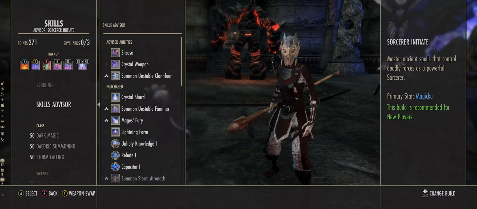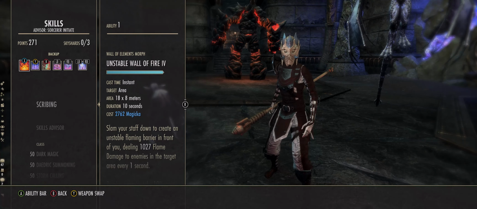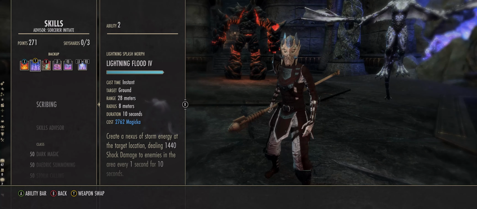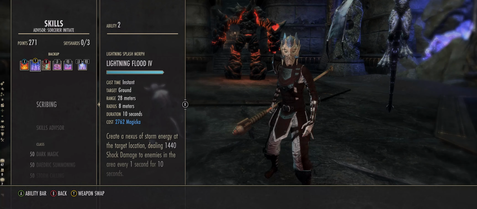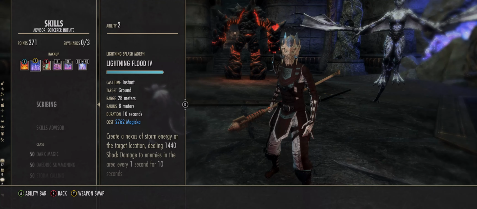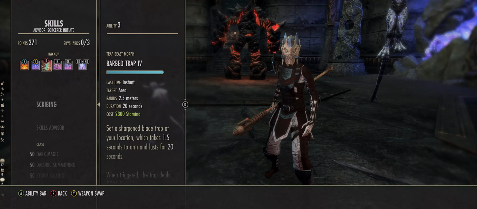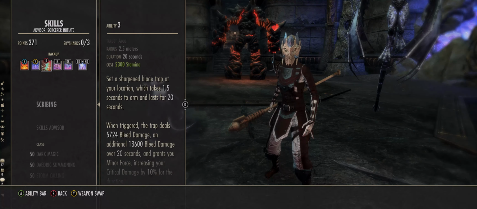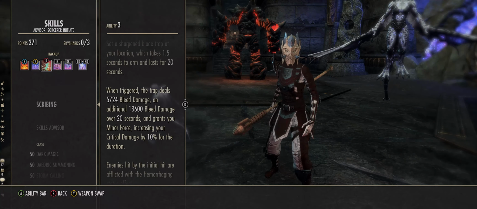We are using the Unstable Wall of Fire. This is going to proc our Maelstrom Weapon. We are using Lightning Flood. This is good damage right here, and for as much as we crit, it's going to be hitting pretty hard as well. Barb Trap is going to give us bleed damage up front, bleed damage over time, Minor Force, and it's going to trigger the hemorrhaging status effect for us.